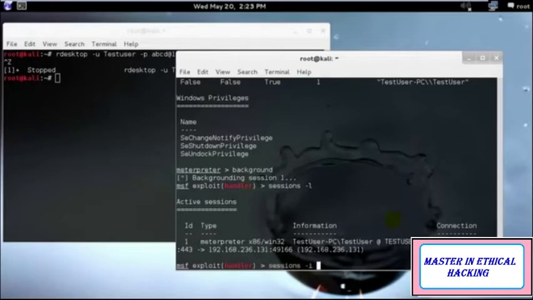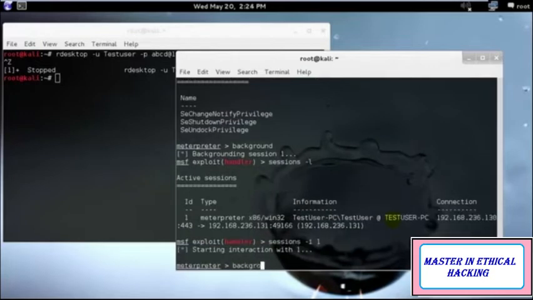I can do I-1 to get back to that, but I'll just go ahead and get into the background. And just be sure that if you're trying this, what I'm trying to teach you, make sure that every word, every space is exactly as I'm typing, else there will be a problem. And even if by trying once you're not able to gain access to that, it means that there may be a timeout limit which this meterpreter has to gain access to the system after bypassing the user account control. If you delay that, then again you won't be able to gain access.